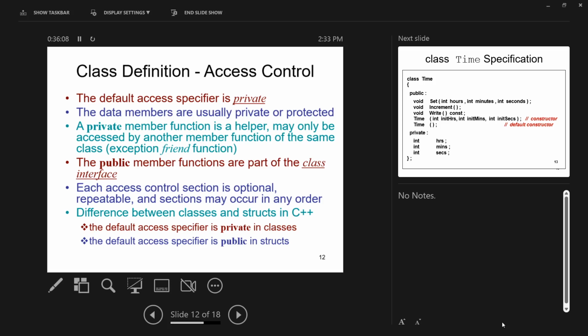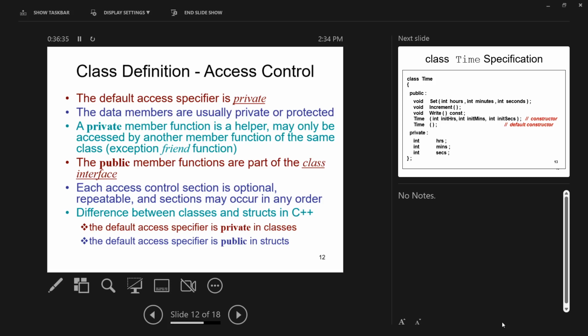This principle is called data hiding or information hiding. And all the member functions, unless they are helper member functions and they do not need to be part of the interface which we want to show to the outside world, all those member functions become public. If there is a helper function, जिसको interface में नहीं होना चाहिए, उस class के साथ उसका ऐसा कोई काम नहीं है, so we can declare that member function as private.